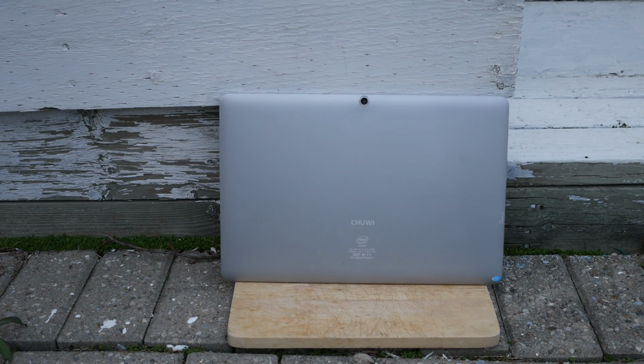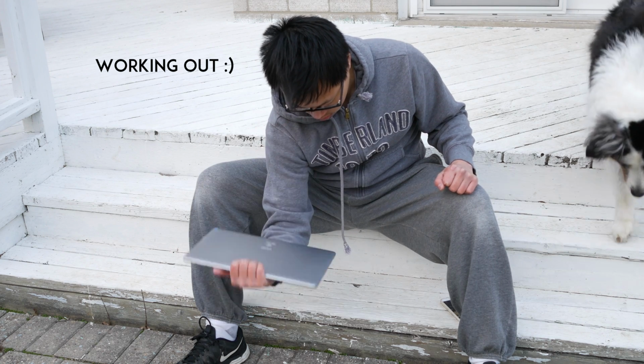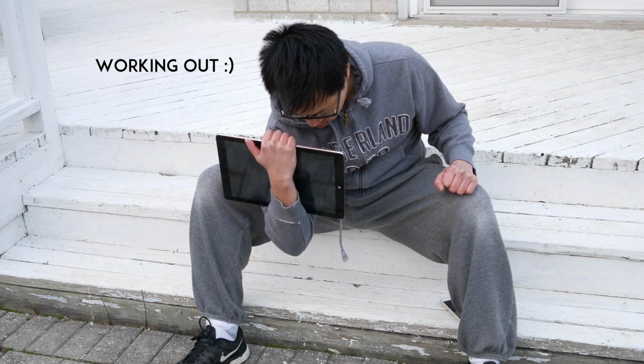Hi13. So the build quality here is pretty much the same as the Chuwi Hi12, which is a good thing. The body of the tablet is metal and it feels quite premium to hold, but the metal combined with how big this 13-inch tablet is makes it pretty big and heavy to use. I can hold it for maybe 2 hours before my arms get tired. I suspect this will be used in laptop mode most of the time.